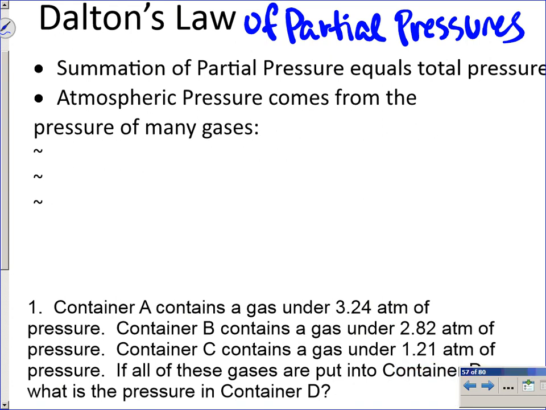We take each individual pressure of a mixture and we add them together. That's it. Now, is it easy for you guys to say, okay, I'm going to add the distance to, I don't know, Chick-fil-A? Okay, so it's like 12 feet plus a mile plus 36 yards plus 18 inches. That's about how long it is. The units don't match up, right? So it's really difficult to add that together.